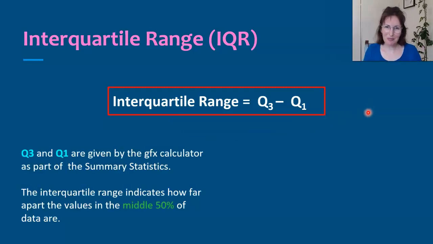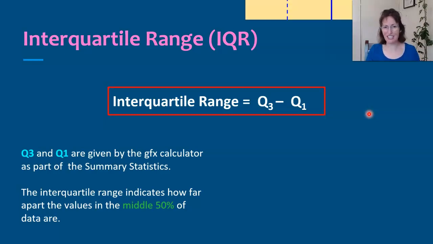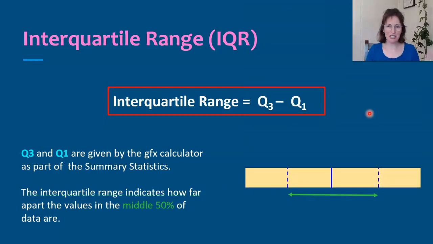This video is pitched mainly to year 11s here and using your graphics calculators. Could also be helpful for year 10s or anybody using a graphics calculator. So we'll assume that you can enter your data into your calculator there. So the Q1 and the Q3 numbers that will appear on your screen, that's what we're interested in to create the IQR, the interquartile range.